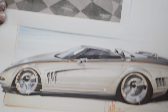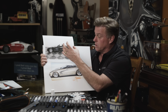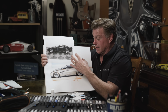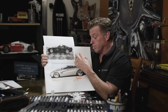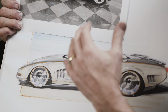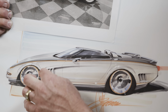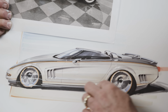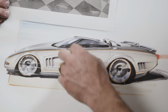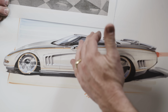All right. Starting out with the soft, round-bodied Corvette, what I wanted to do was give it a little angular design. By giving it a two-tone, not a real bold color change but a subtle color change with a graphic, I tightened up the form of the body. Then I brought in some retro Corvette, the three scoops in the front fender, but also tied it into the rear fender, added a little bit of ground effects to the car, a cool set of wheels, more of a sport mirror, and I know Callaway did a wraparound windshield back in the day.